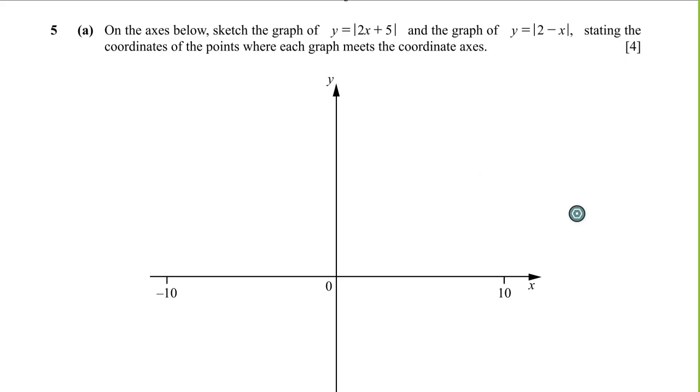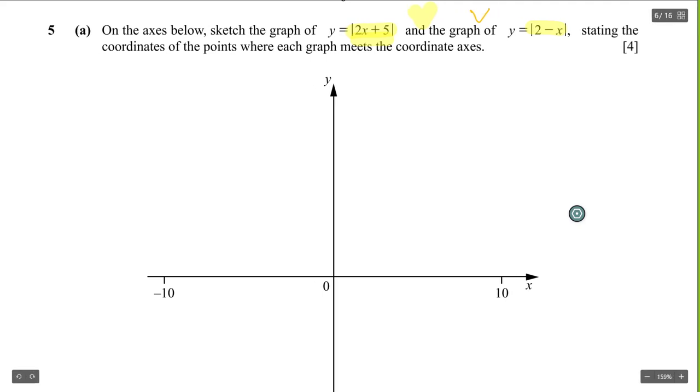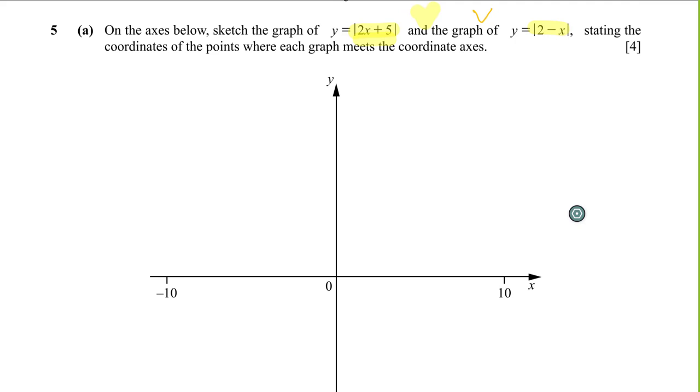What you need to do now is you should know the pattern whenever this is a linear equation. If this is a linear equation, it is just a V shape. So we have 2 V shapes here. Depending on which one you want to start first, it doesn't matter. So let's say I start with this one.